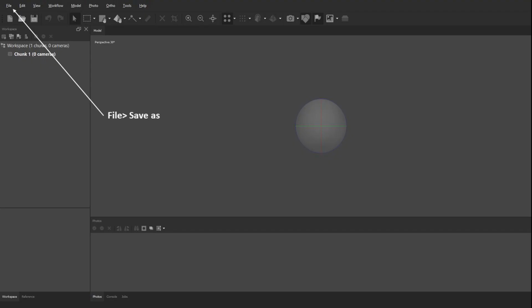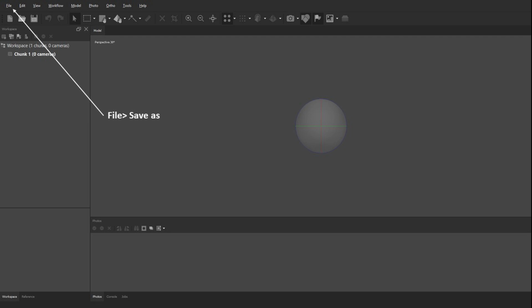First things first. The most important thing to do when you start a new project is to save your file. This may sound very simple, but you will be surprised to know how many students of mine have been working on their projects, coming to realize that they never saved their work, only when the software crashed and they lost all the work. Therefore, you need to make sure to save your work at the very beginning, but also once you complete a part of the process. It may also be handy to save multiple files at different processing stages, so you can go back to the previous stage and not start from scratch if something goes wrong.